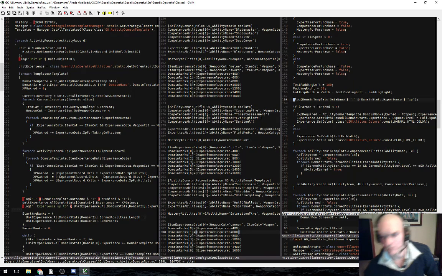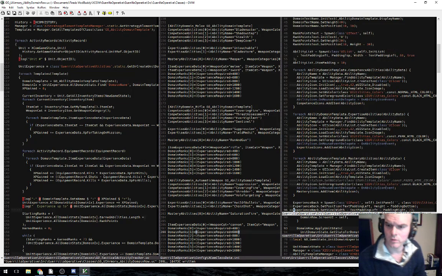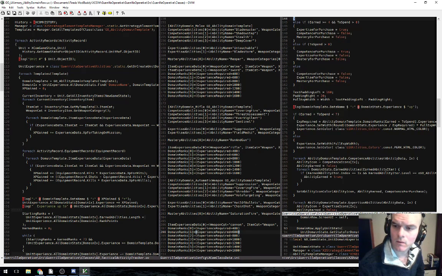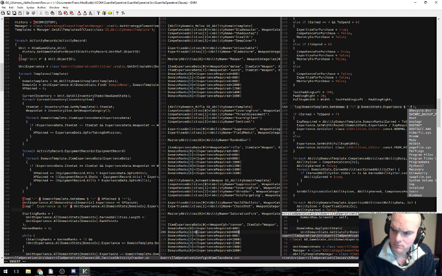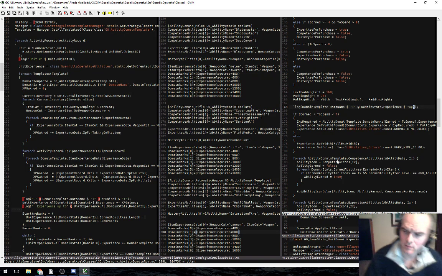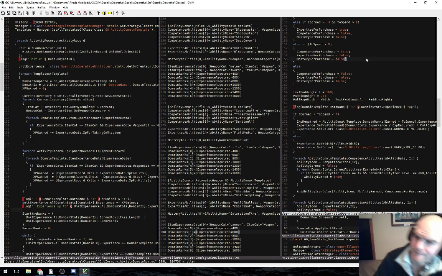You can already see ranks, they show up properly. So I'm more concerned about experience, or experience object. Let's just try it. See how it goes.